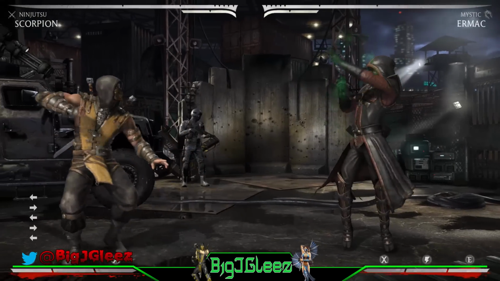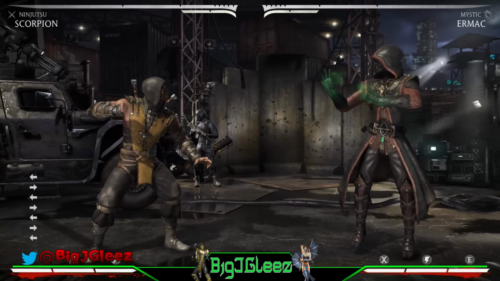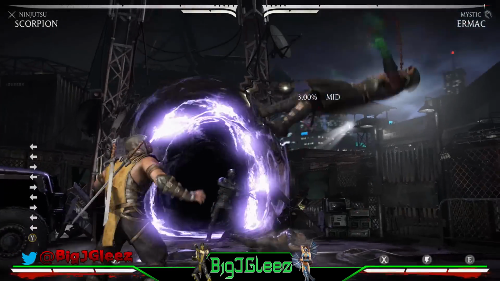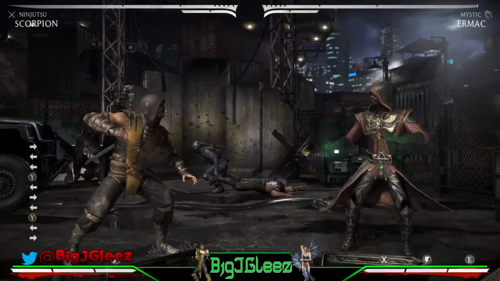And just to show you kind of what I'm talking about, how this Scorpion doesn't have to be all the way inside, and some characters, depending on their moves, don't have to be inside to inflict damage. I can attack from all the way out here. Alright, see that? So I can attack from here, and again, this is a what?